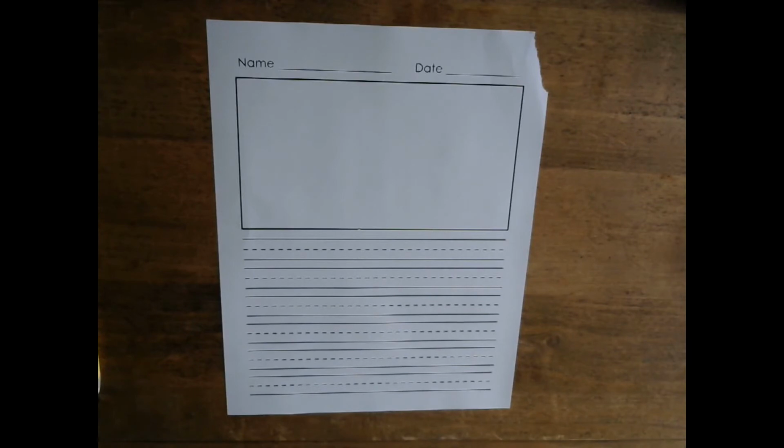Now we are going to write a poem together. I am going to start the poem and I am going to choose a word from all of those movement words that we collected as we read those poems together today. And that word that I choose is going to help me think about how I want to start my poem and what I want my poem to be about.